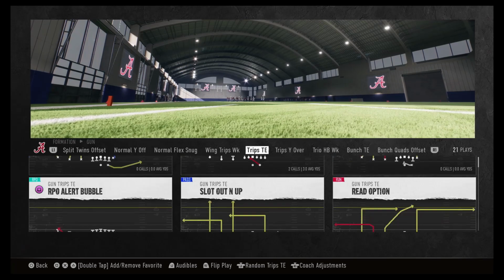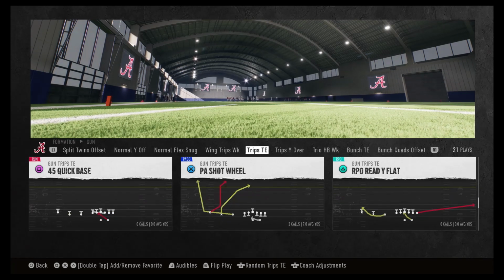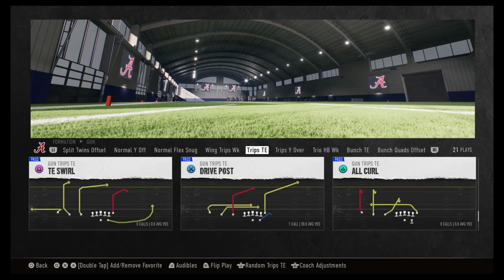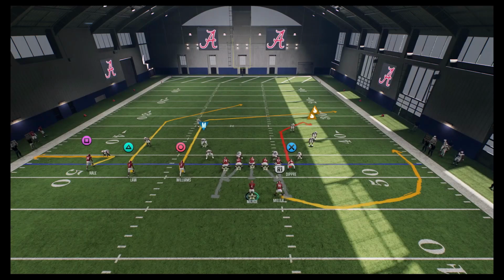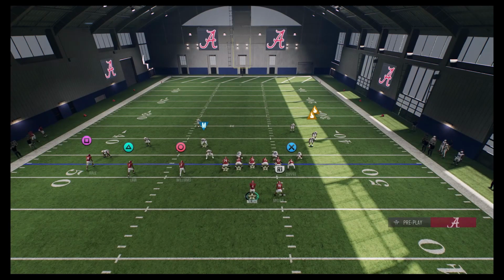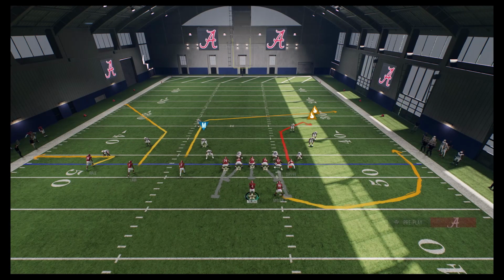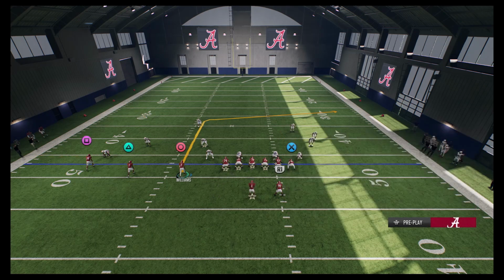Let's try to throw a corner route type of play in here. Let's see. Tight end swirl is really, really good. Let's go tight end swirl here. I really like this one. I'm going to go ahead and put my triangle receiver on a corner route like this. And then this dig route to circle is actually really good. I'm going to put my tight end on a custom stemmed corner route down here like this.